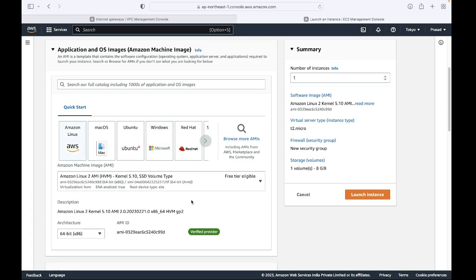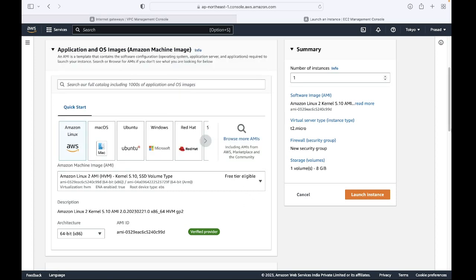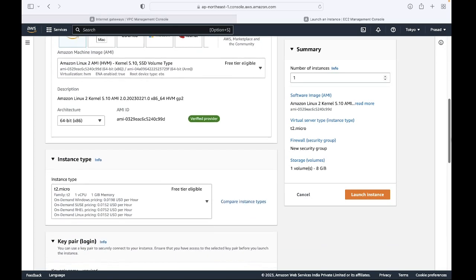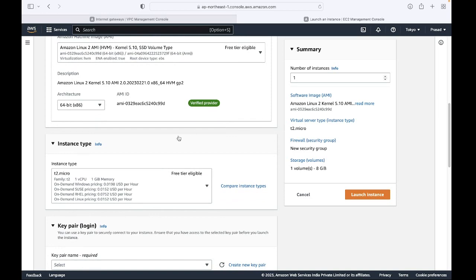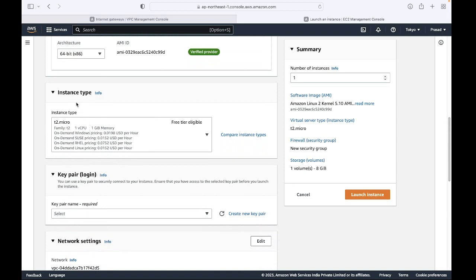This Linux machine is free tier eligible, so I'm choosing the free tier eligible one. After that, this is the information on the instance type, free tier eligible.